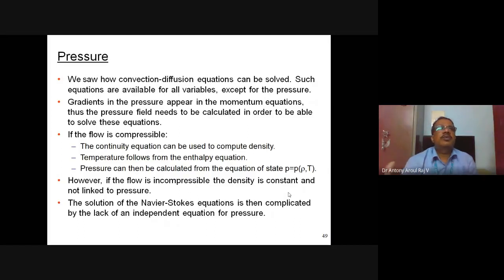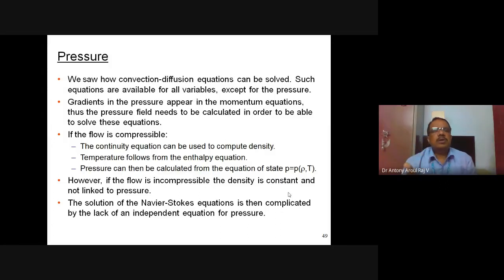And whenever you are solving in CFD, mostly you will come across compressible and incompressible flow solvers. Now, in building simulations, you will not be using a compressible flow solver. That is very important, and this we have to understand. You may be asking, where we are using it is compressible, so why are we not using a compressible flow solver?